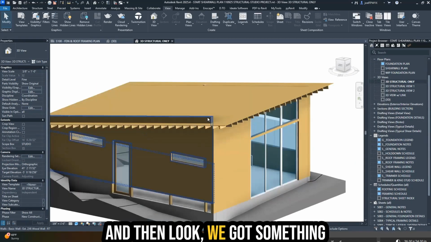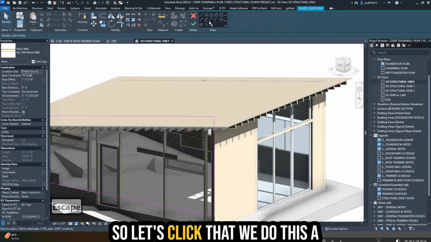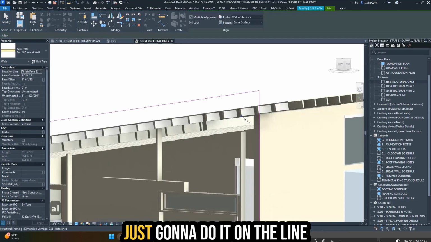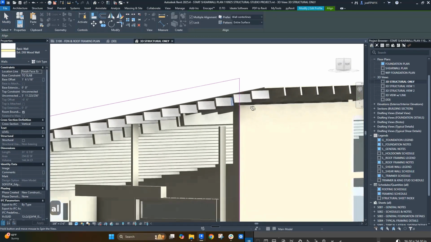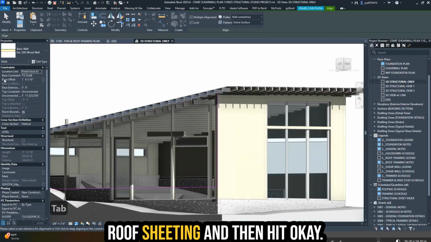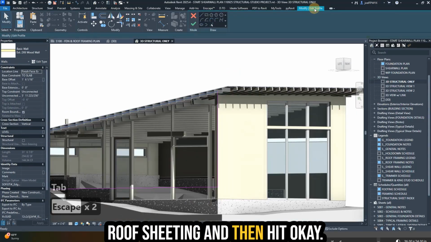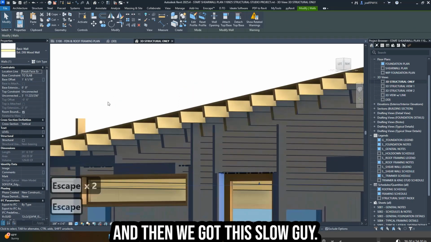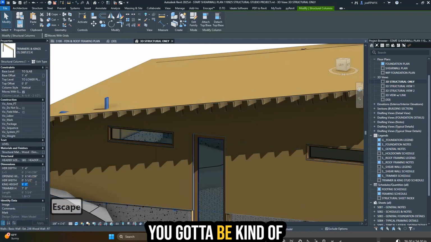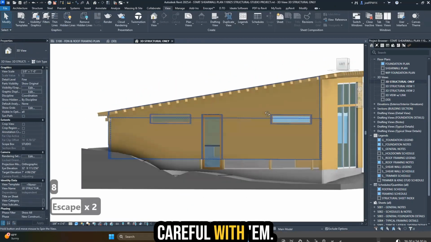And then look, we got something going on with this wall. So let's click that. We can do this a few ways, but right now we're just going to do it in a line. Let's choose the bottom of the roof sheeting. And then hit OK. And then we got this little guy. This is always the issue with these families. You got to be kind of careful with them.